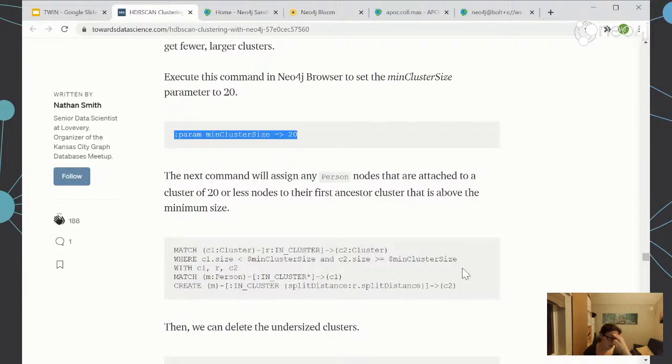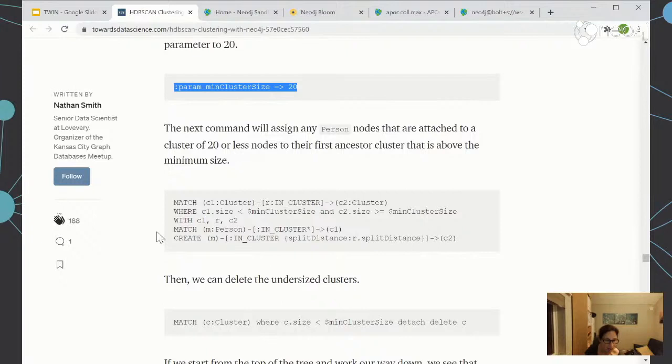So what we're trying to do here is almost set a threshold of where we're going to do stuff. We're saying match all of the clusters where the C1 cluster size is less than 20 and the C2 cluster size is 20 or greater. We are then going to match all of the people who are in cluster 1 or any of the child clusters that go off that way.